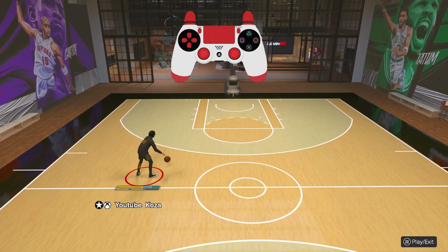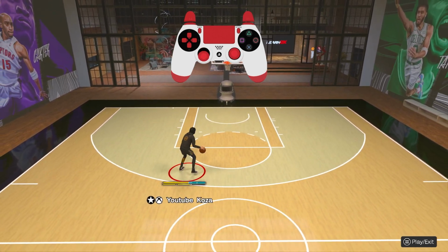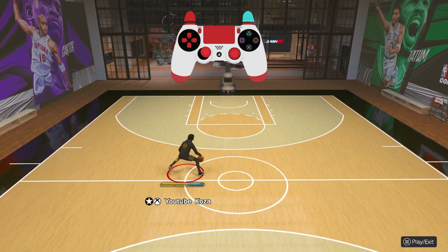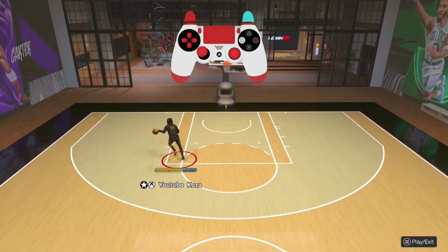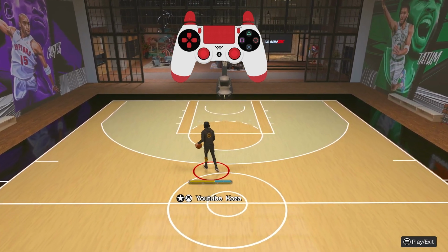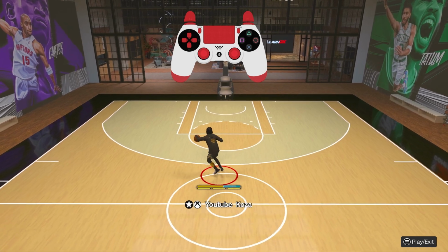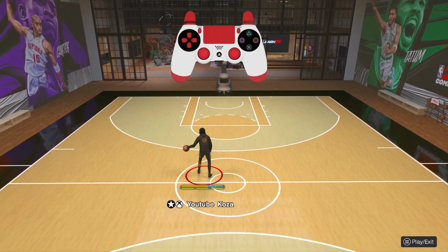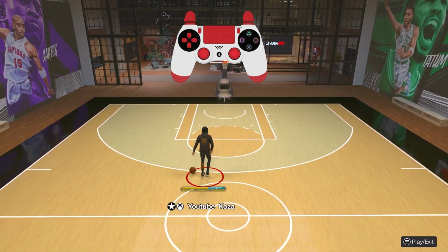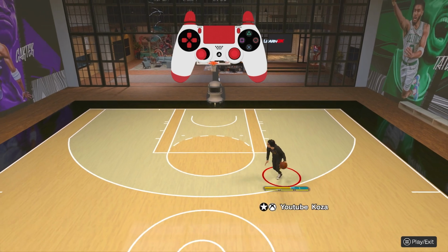Another thing is he gets the Asta slide, and this is whenever you're running towards the rim and you flick down on the right stick. This leads to a lot of crabs, but you can also speed boost off of it and create even more opportunities. And Zach LaVine is kind of in the mix between the two. He gets the snatch back that creates a lot of separation, so you catch a lot of defenders like that. He doesn't get an Asta slide. He gets a really bad running one, but running horizontal, he gets a decent one that you can kind of burst out of.